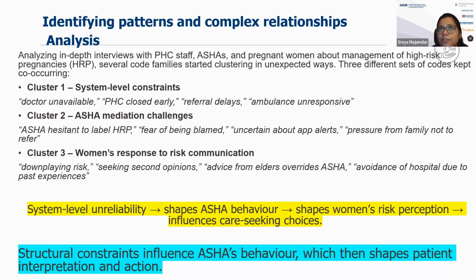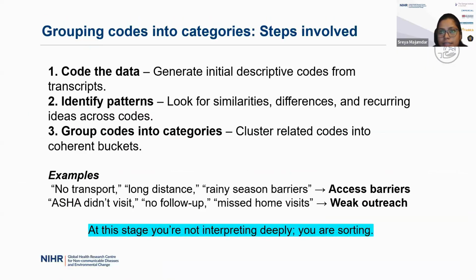All right. So, Akanksha, if you could please go to the next slide. There are some of these steps we have discussed in the past, so I might be repeating a few of them. So you have learned how to code the data. You have learned how to identify patterns. You look for similarities, you look for differences, you look for recurring ideas across codes, but you also take into consideration some idea or phenomenon which is an outlier. You include that as well.